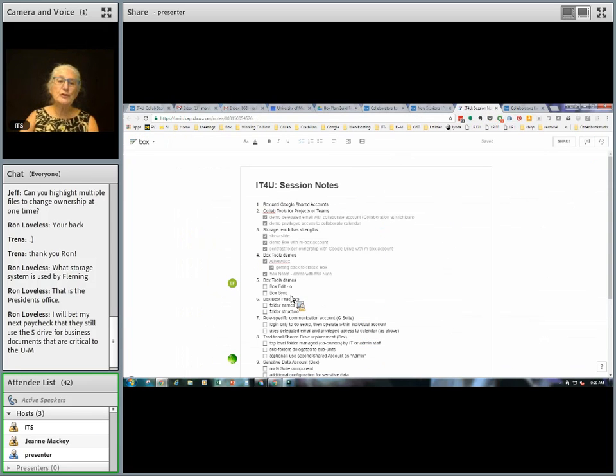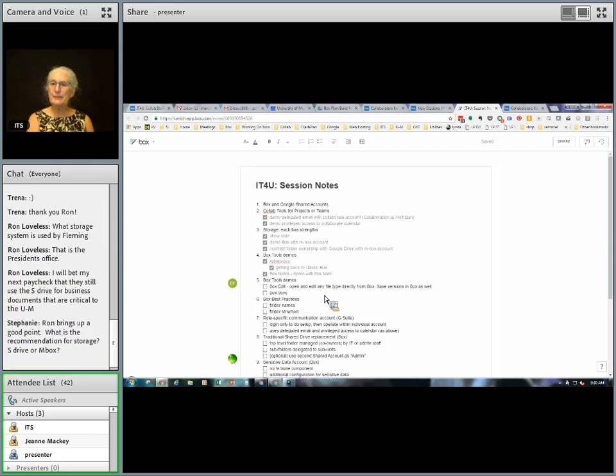A couple of other tools that people find useful in Box are Box Edit and Box Sync. Thank you, Ron, for typing in there. This allows you to use the web interface and yet open the file directly from the web and then edit it in whatever application the file needs. If it's a Word file, then it would open Word on your desktop, you make your changes, and when you save it, it saves it back to Box. In the meantime, it's making temp files, but then it cleans them up, so you don't have to have them on your machine.